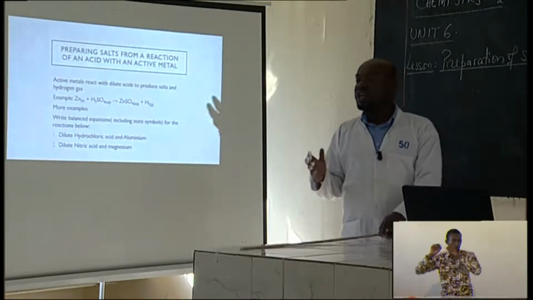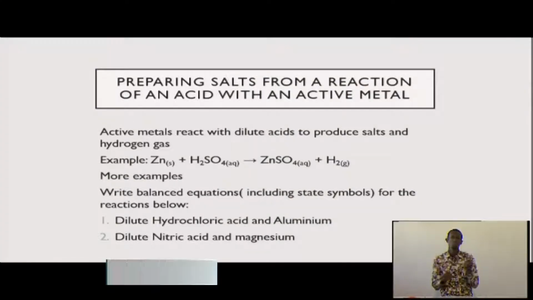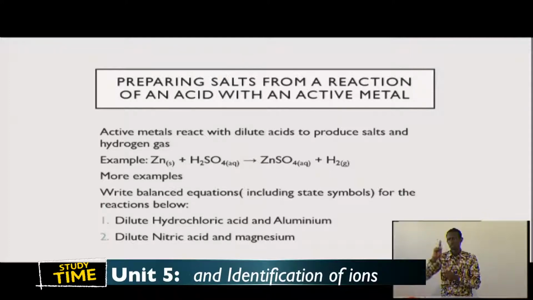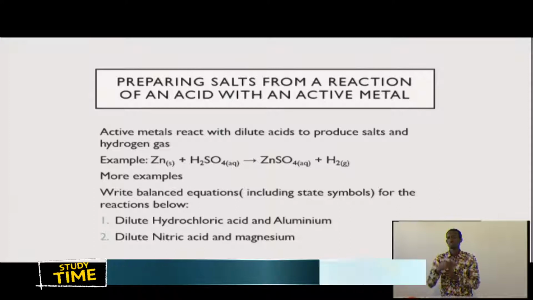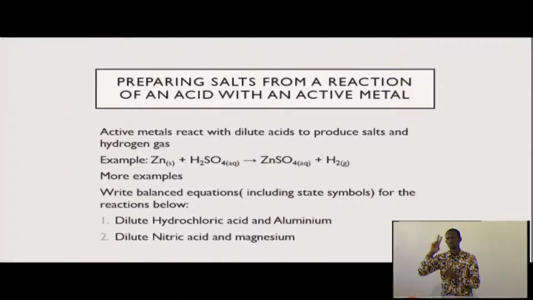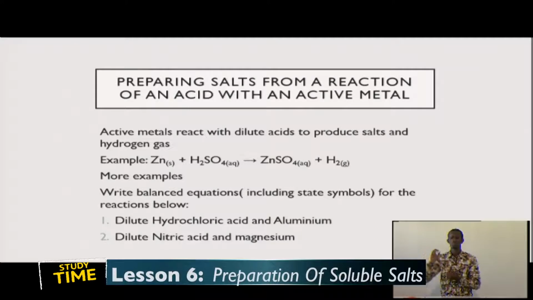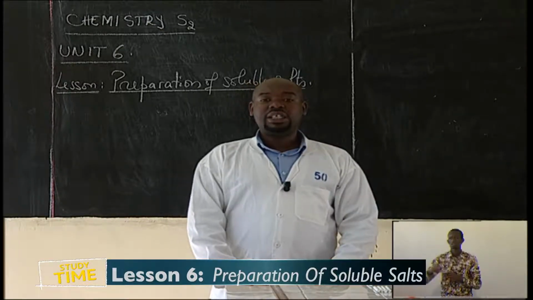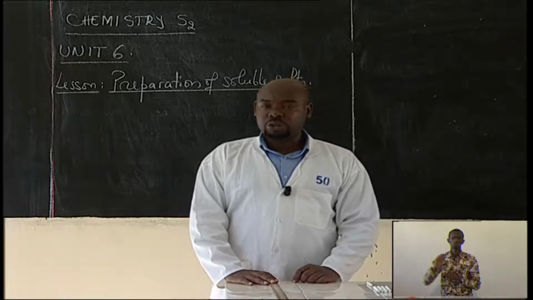Other acids we can use are like hydrochloric acid, nitric acid, phosphoric acid, and so on. But the most common, we know there are nitric acid, sulfuric acid, and hydrochloric acid. I'm very sure those are the ones which are very common to you. And we have zinc, but apart from zinc, we have aluminium, magnesium, calcium. Those are also some examples of the active metals we can use.